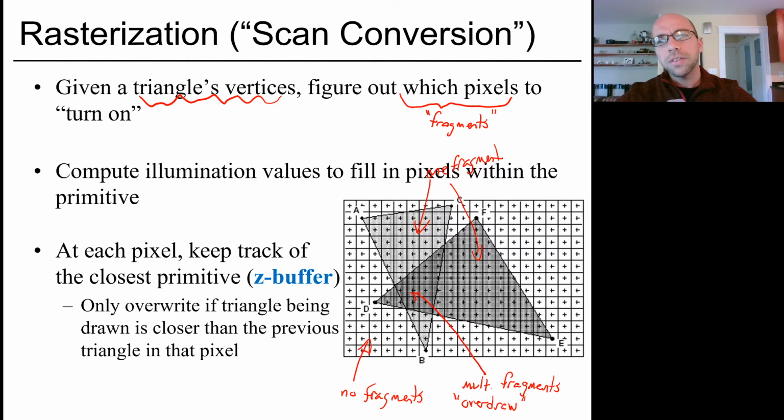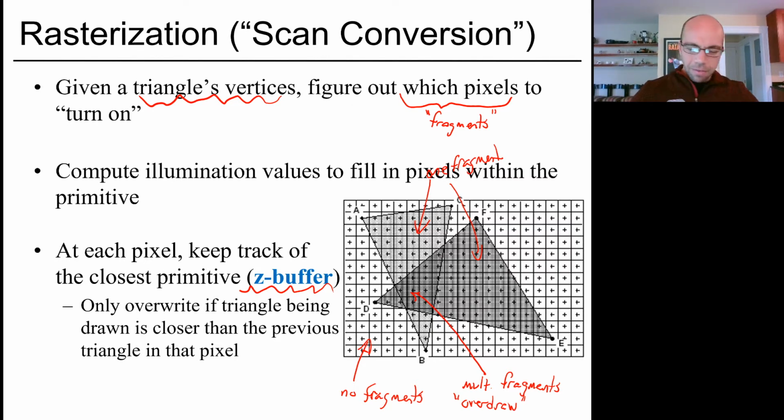So in order to help fix that, we're going to introduce a data structure called the Z buffer, which is pretty much exactly what it sounds like. So in addition to keeping the color of every pixel on your screen, you're going to keep track of the depth of the current triangle that intersects that pixel. And essentially, if that depth is closer to the camera than the new triangle that you're rendering, you're just going to ignore the new triangle at that particular pixel. So maybe you don't generate a fragment at all, or if you already generated a fragment, you'll throw it away.